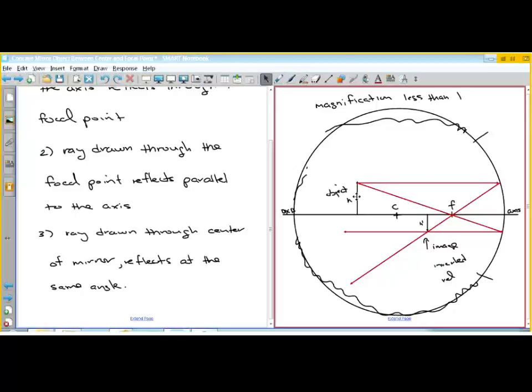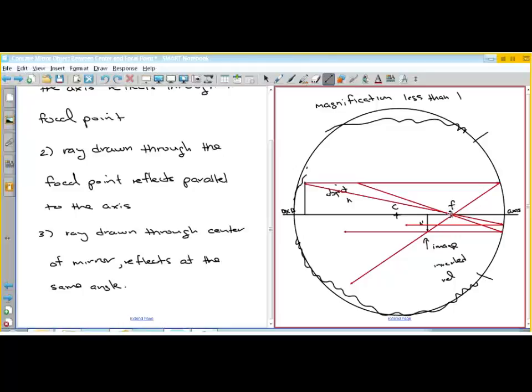Now, if I move this back further and further and further, what's going to happen is this thing's going to shrink. So if I move that to there, you can see what will happen is that I'll draw this like that. So same thing. It'll come through the same point, but what will happen here, going to the focal point, it'll hit the circle a little bit closer to the center. You see how it gets shorter. So the further this thing moves away, the shorter this gets.